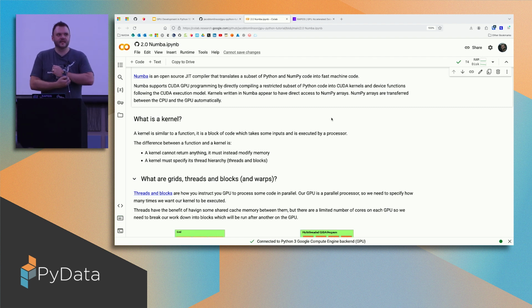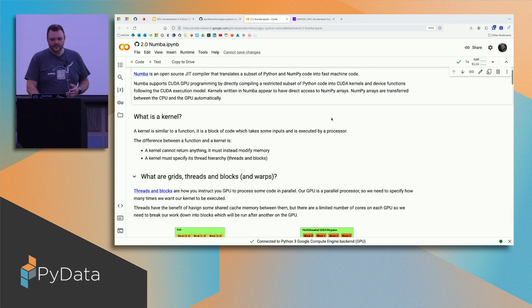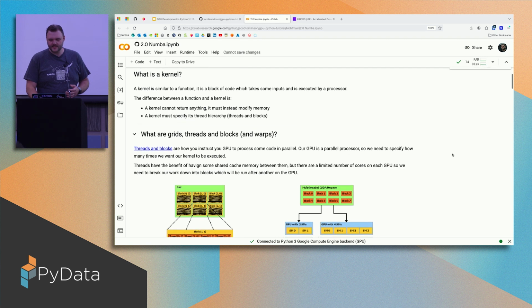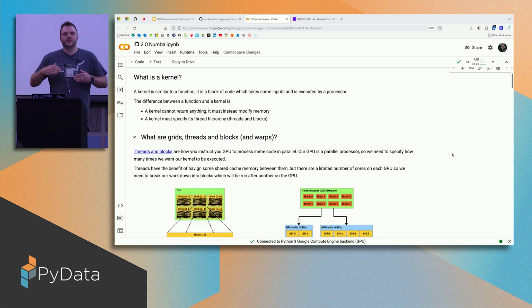And the first thing that we need to talk about is this term that comes up a lot in GPU computing called a CUDA kernel. Right? Now I found this initially a very off-putting word, coming from Python development. Like, I know what the Linux kernel is, but what is a CUDA kernel? The way the Numba documentation describes this, and the way I would explain this, is you need to think of a CUDA kernel as a function. This is nothing more interesting than a function that I'm going to run on a GPU. And when we talk about developing all these libraries in Rapids, we write kernels for this and kernels for that. These are functions that execute on the GPU.